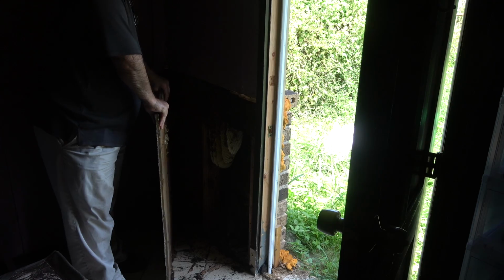All right, folks, maybe, well, I'm not going to say anything to jinx myself, but I don't know what's there, so that's the thing. But there's no soundboard, so maybe some hive had been removed from here before or something. Maybe the previous guy cut the soundboard out and didn't put any back, I don't know, but let's open this up.